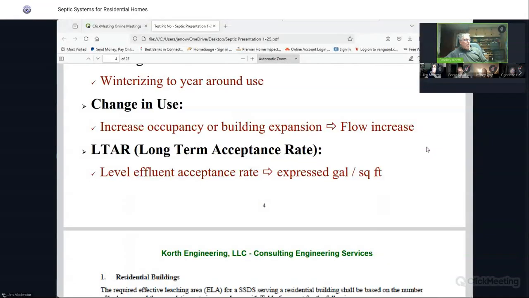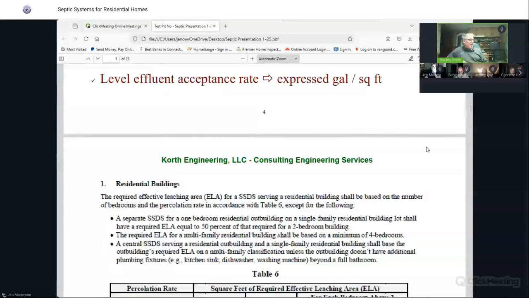Now, you may get to a point where it goes down so much that you start seeing problems with the field, where it either backs up into the house or some combination, or sometimes you see the effluent coming out on top of the ground and it smells, and that's typically due to a lack of oxygen in the system. So we can go down to the next one.